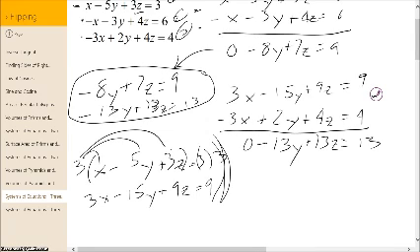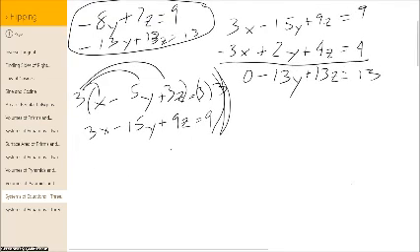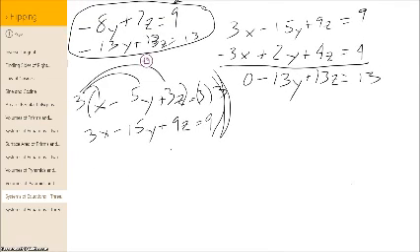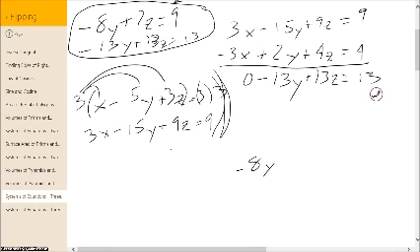Now this should look pretty familiar. I mean, yes, we don't have an x, we have a z instead, but you know what? We've got 2 equations, we've got 2 variables. You have done this before. This is just what we were working on earlier, and you should have no trouble with this. Okay? Don't let the fact that that's a z instead of an x freak you out, because it is no big deal.